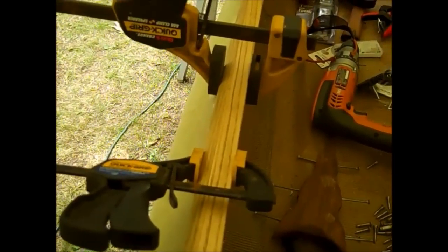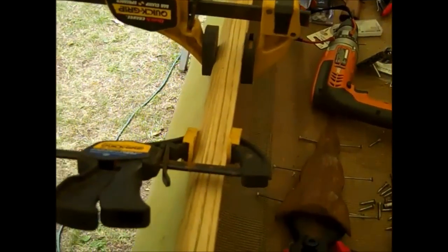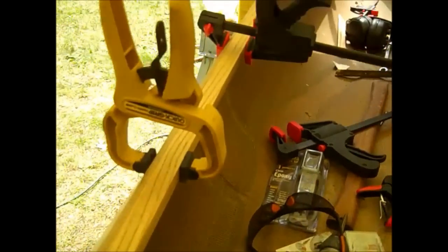I was going to use the same holes at first or try to match it up, which would be a difficult process on its own, but after talking to Northwest Canoe once again, they recommend using new holes for strength. So I've got my points marked off all the way to the bow, and I've got 4 clamps that I'm working with. You got to have a lot of clamps to do this job as well. I'm going to hopscotch these all the way to the front.